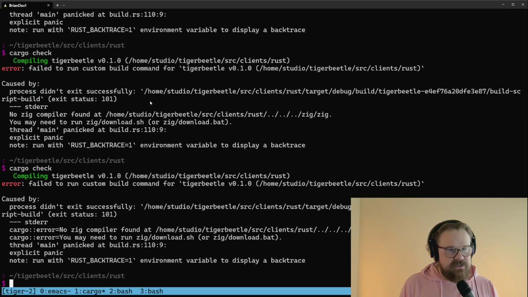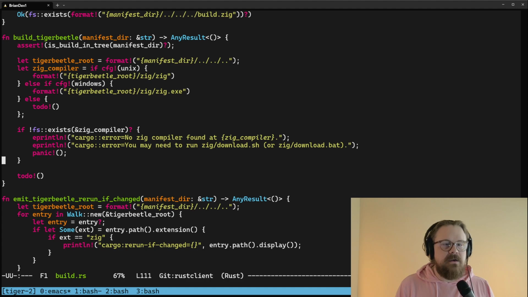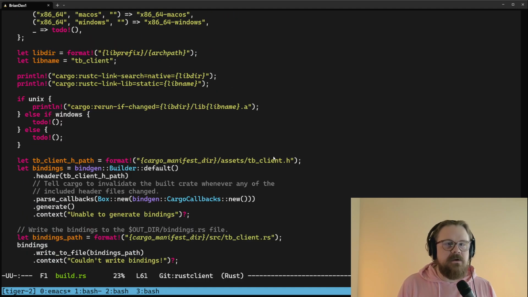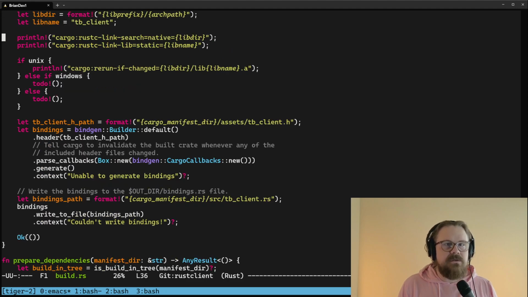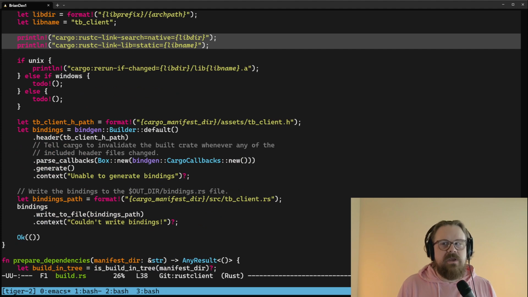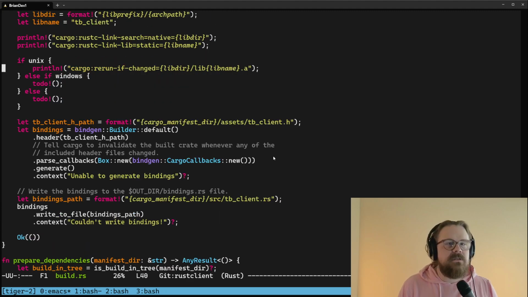This is interesting because it did not actually print. It didn't do anything with what I printed here. Maybe I'm supposed to be printing to standard out, not standard error. Let's go look how we did our other directives up here. Where's our other directives? So here's one. And I'm immediately noticing the syntax here is different than what I wrote. Let's go pull these both into the same region so we can look at them both.